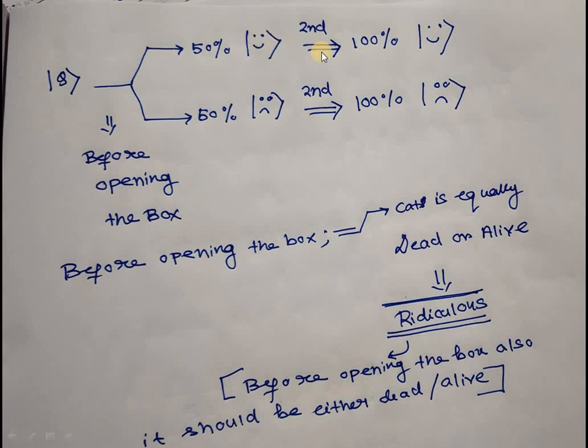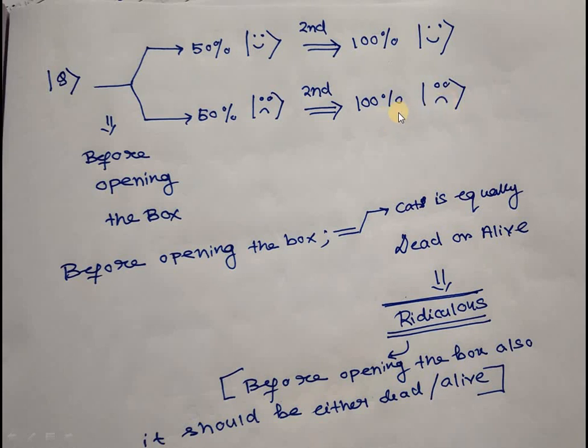After that, if we again close this box and again open it, what will we see? In that case there is a 100% chance that the cat will be alive only. However many times after opening the box we see that the cat is alive, if we open the box again we will see the same result. On the contrary, if after opening the box we see that the cat is dead, then again we close the box and again open it, and we will see the same result. If we repeat this many times, we can see that the cat will be dead only.